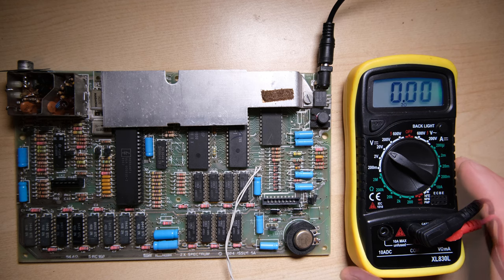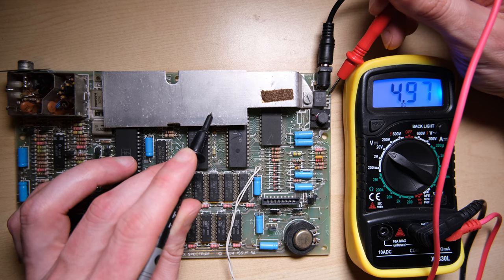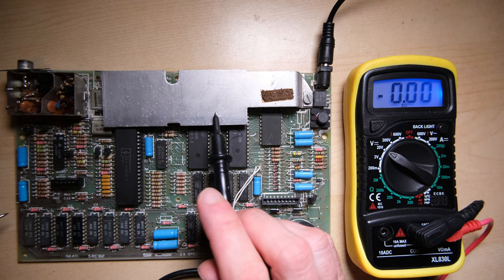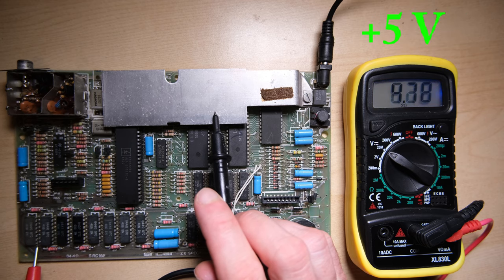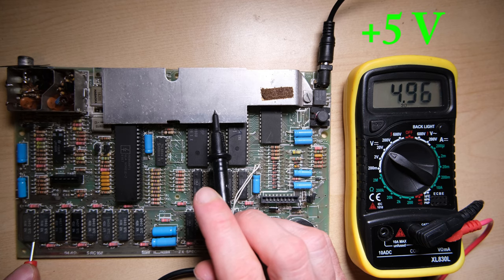All of the voltages can be found at the lower RAM, but I'm going to start by checking the 5V output of the regulator. That's looking good to me, so let's head to the lower RAM and check for the plus 12V and the minus 5V. Going anti-clockwise from the top left - the voltages are always in the corners of these chips. So minus 5V is broken, plus 12V is broken, and 5V we know is working. That tells me there's a problem in the power circuit.